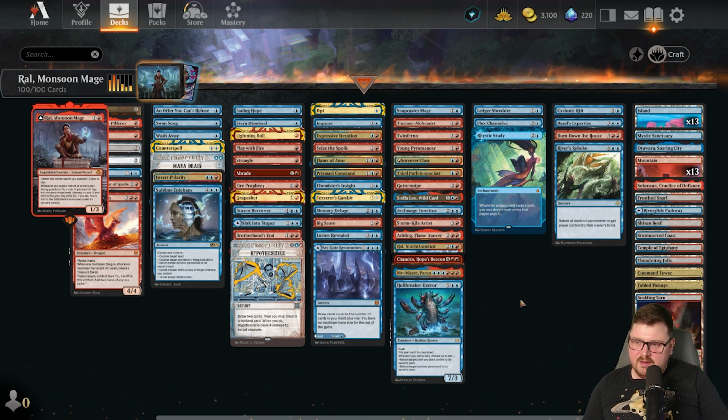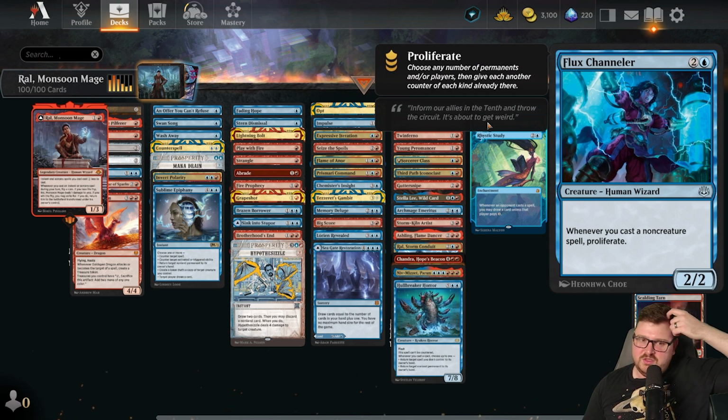Here's just some kind of incidental value stuff. Ledger Shredder, Rhystic Study. You could probably find other things a little more in flavor. I just threw them in just in case I needed that little bit of card draw. And the Flux Channeler is great because it just helps your Ral get bigger and bigger.